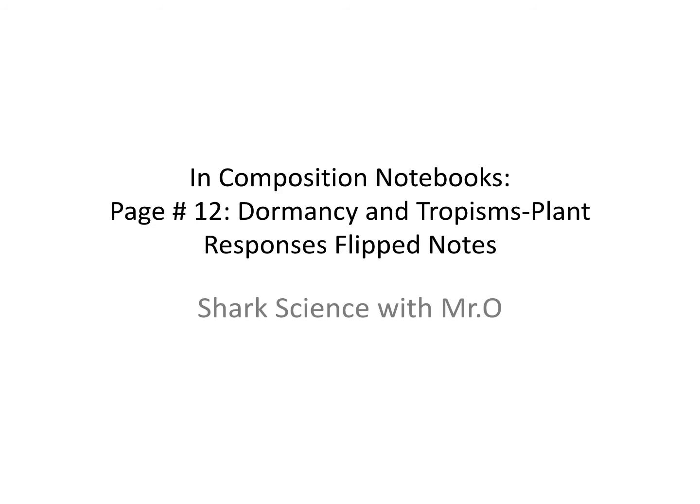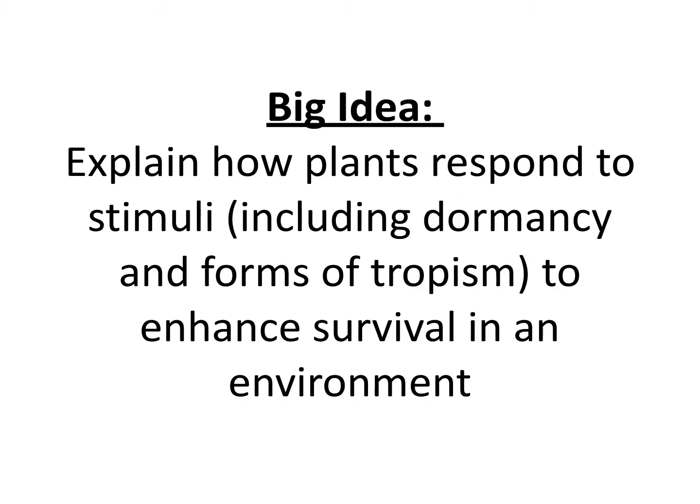So I think this is going to be where it's going to be a little bit new, where the previous set of flip notes was kind of a review. Food chains, food webs is more of a review. This is where it gets to be a little bit more new content. So in your composition notebooks, page number 12, dormancy and tropisms, plant responses, flip notes. Let's get started. Let's start with the big idea.